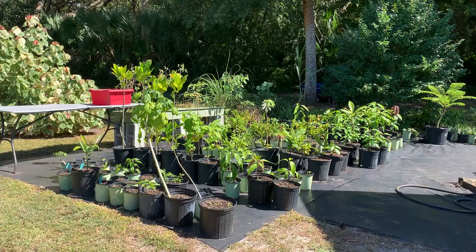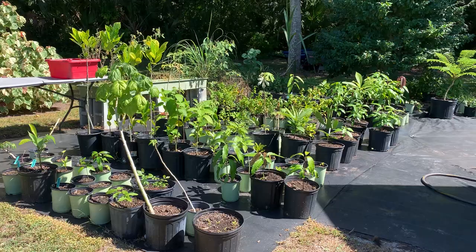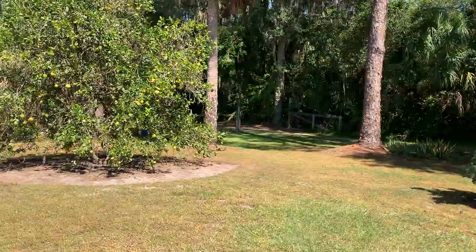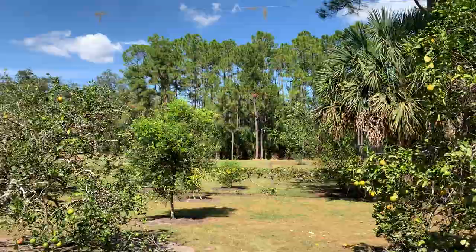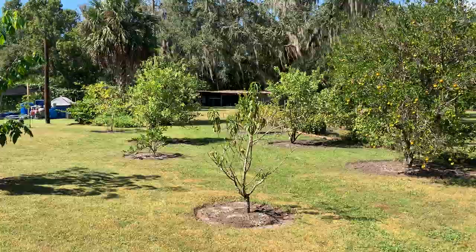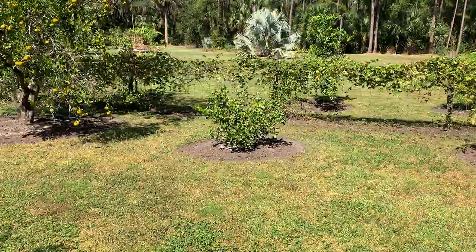Getting into the nursery area, I have over 20 mango plants — not sure what I'm going to do with all of them but hopefully put a few in the ground. I went to West Palm the other day and picked up about eight or nine new fruit trees, and some I'm going to keep in pots over the winter. This is my mayhoe tree. Coming up on citrus season, I've got an orange tree, a lime tree that never looks great but puts out a whole bunch of fruit, a green finger lime, a peach tree that pretty much goes dormant for the winter, an ice cream bean, and a tangerine tree that produces quite a bit.